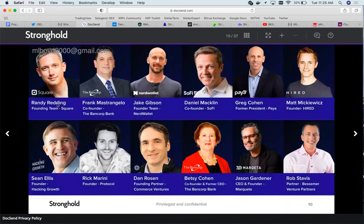Here is a list of their investors and advisors. At the very top, the first one is someone who is part of the founding team of Square, which is now called Block. Most people are familiar with Square — they have the little attachment for your phone to take credit and debit card transactions, and Square actually owns Cash App, making it one of the largest fintech companies in the U.S. Also on this list is the co-founder of Bancorp Bank — another great thing to see.